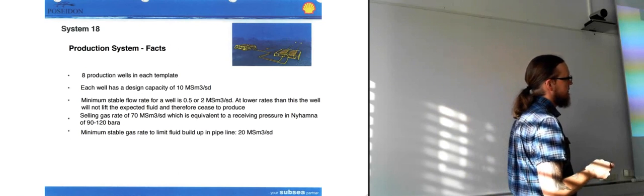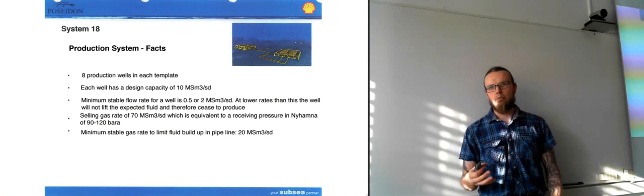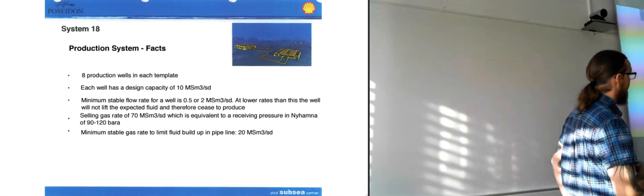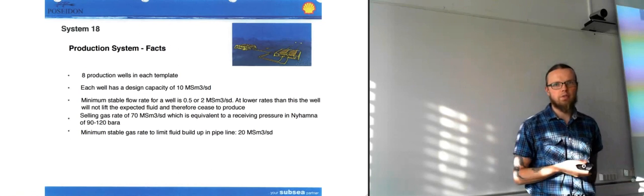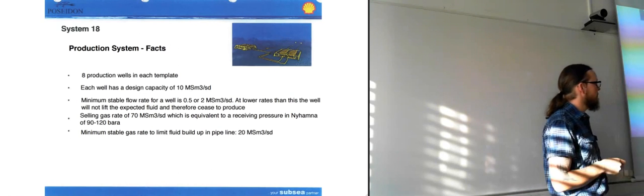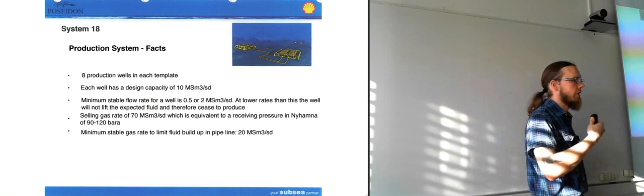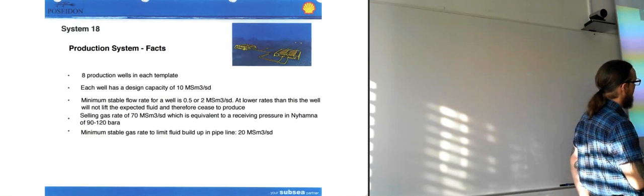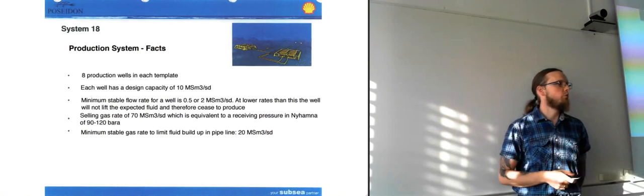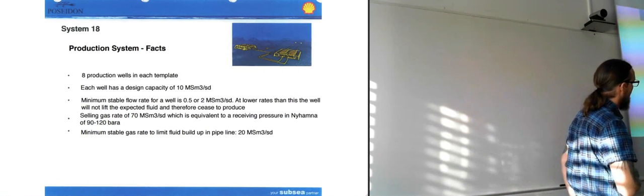So if we get lower rates than this, basically the well won't manage to push the fluid out anymore. There's not enough pressure inside the well to push it out, and it will cease to produce. So that's the point with re-injecting stuff. It's just to try to keep the pressure up so that we keep the stable flow rate above 2 million standard cubic meters.